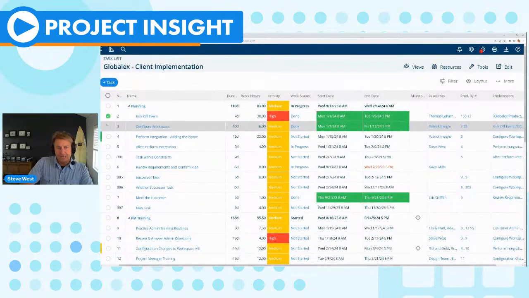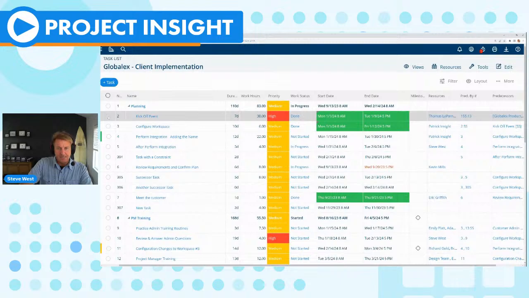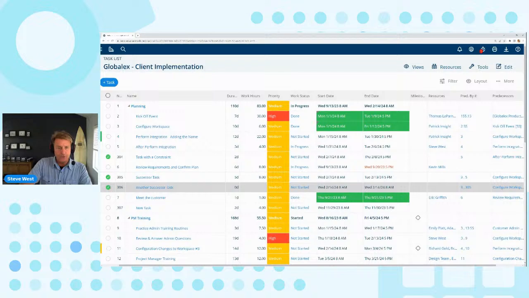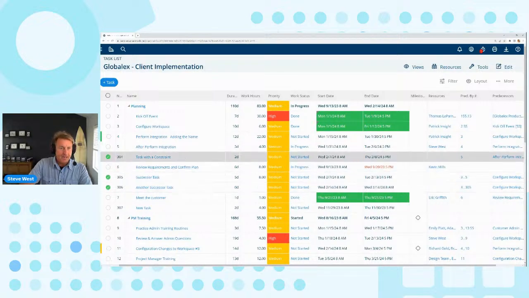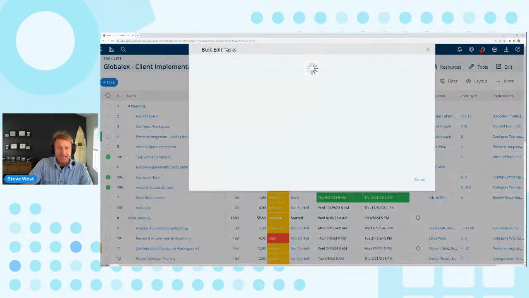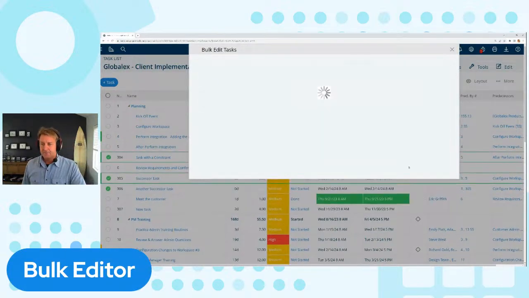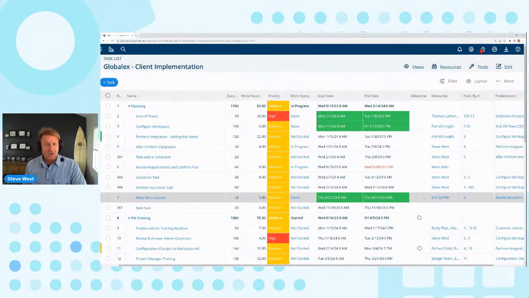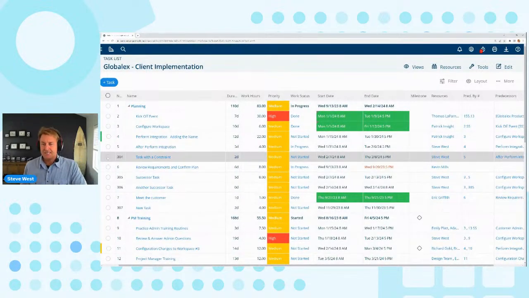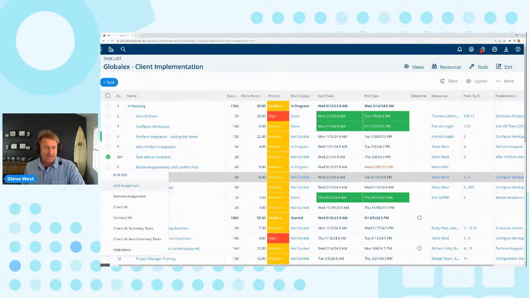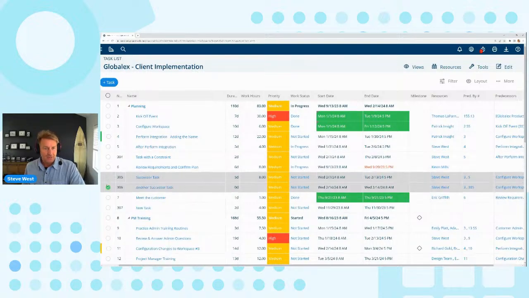Also, I didn't really get into this, but there is a bulk editor. So if I want to change the duration of all of these tasks, or change the owner of these 3 tasks, there's nobody on here. I can right mouse click in here, bulk edit, and say I want the task owner to be Steve West. And now it just updated those 3 tasks all at once with the bulk editor. So that's another feature that you really should be paying attention to. If you do a lot of editing, there's a way to also just add an assignment and remove an assignment. You can do that as well. So go ahead and play around with those things.